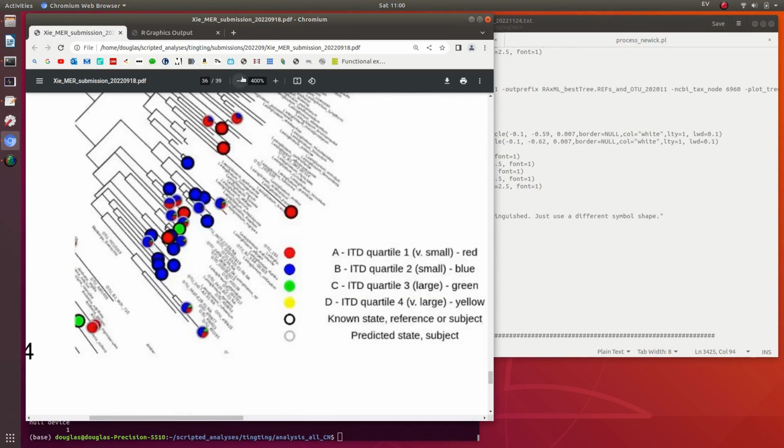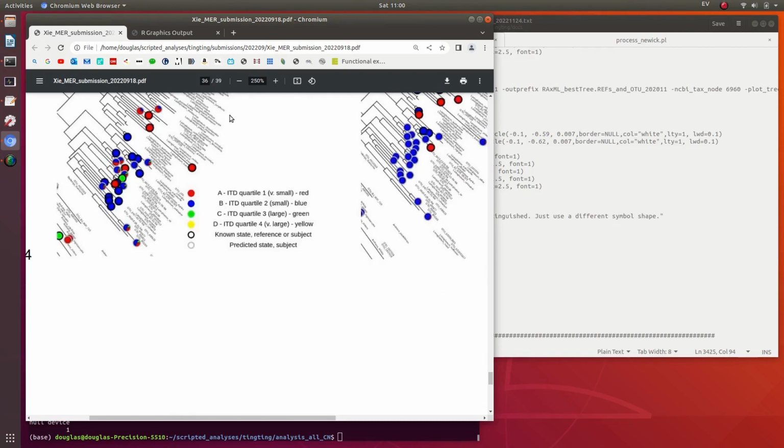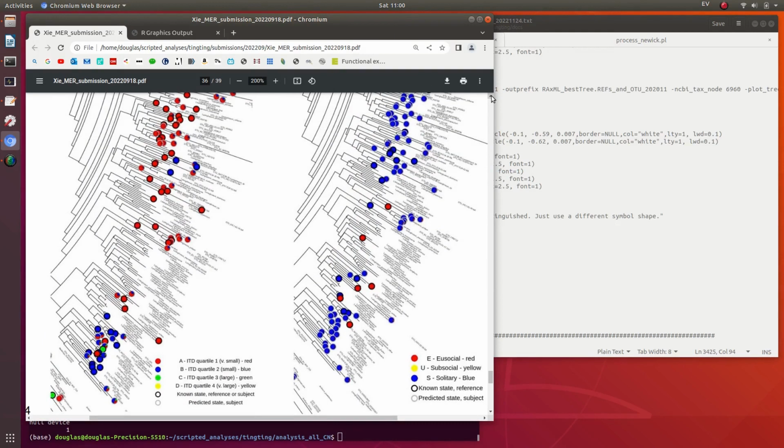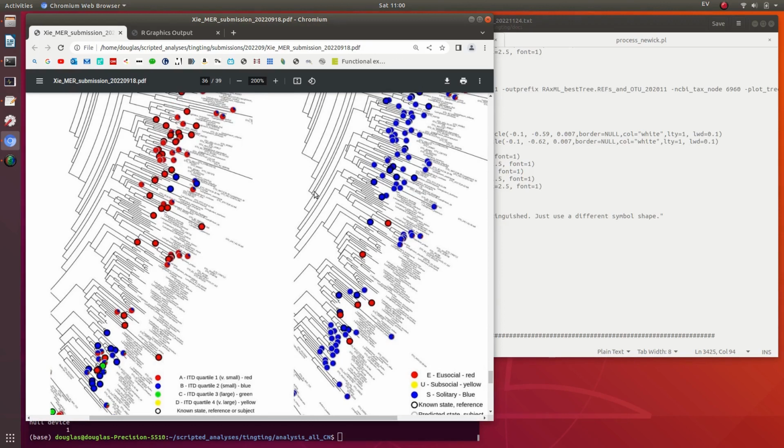Now when I originally did this I plotted a larger phylogeny. I transferred this to PowerPoint or something and just cut out a segment and printed this as a JPEG or something. Now this is not really a good way to do this. After you've gone through the initial review stage, you need to be printing high quality images, so all this needs to be printed at once, and I'll do this in R.